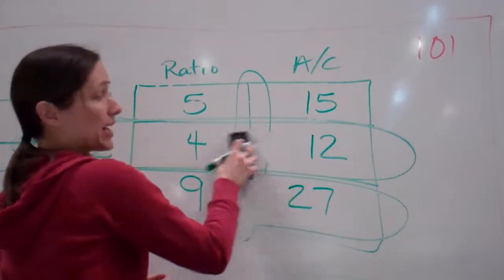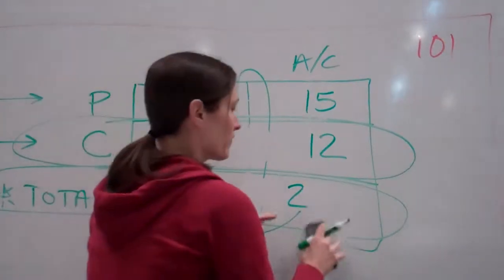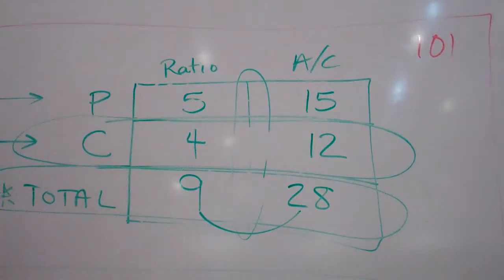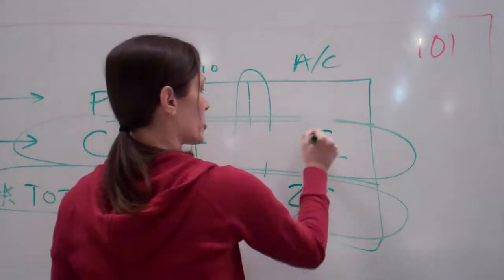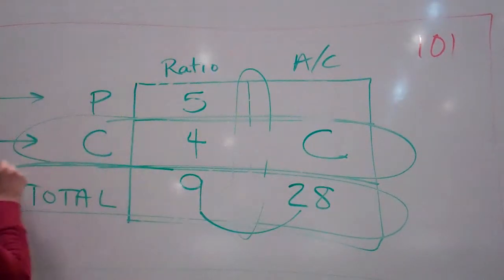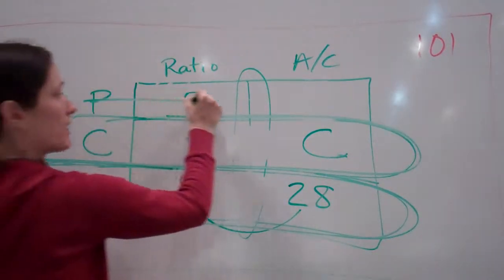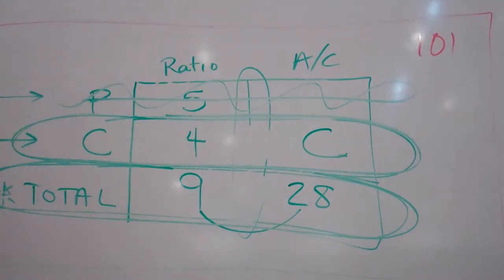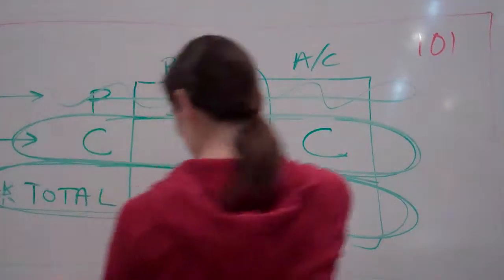Now, the way the book teaches it is by using proportions. You're not always going to be able to do nine goes into 27. What if this said 28? You couldn't have just figured out an easy function, could you have? So when you come to a problem that you can't just figure out nine times what equals this, here's what you have to do. I'm going to put a C back here because we don't know it. What you have to do is take a row that you know everything about, and then take the row that you want to know about. Do we even need this row? No. When you're making proportions, you need at least two rows. I've got my two rows. And you pretty much do exactly how you see it. I'm going to write it over here because it cuts off right here.